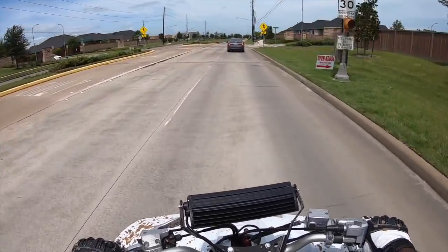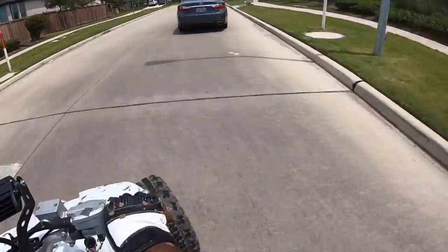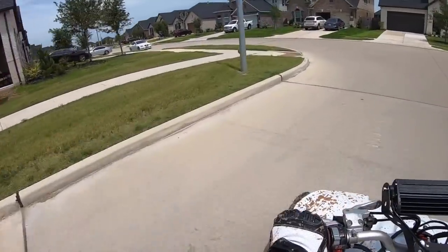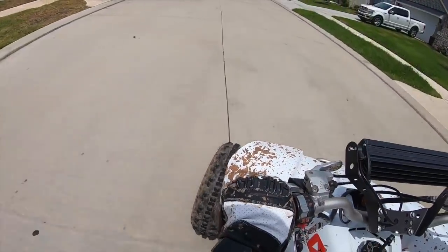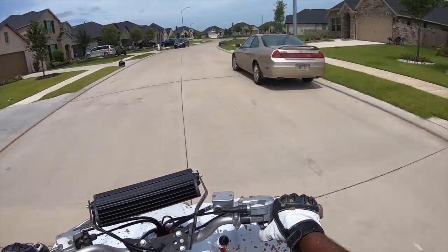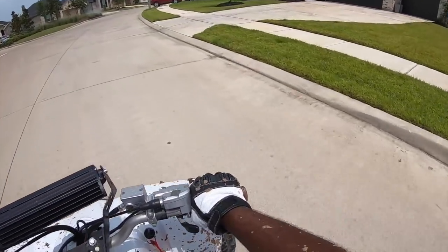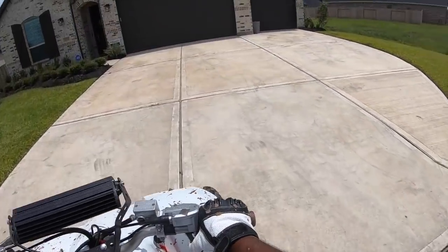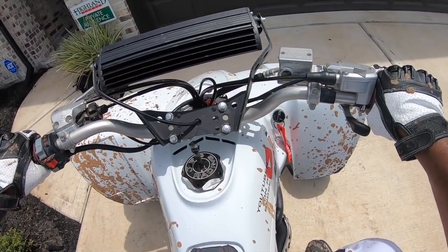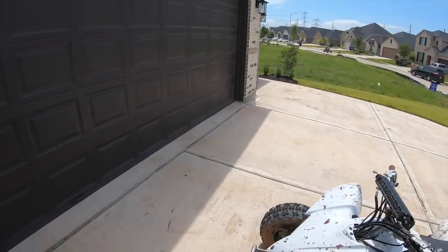I'm gonna stop at my friend's house and get some water. I'm thirsty. Why are they home? Let's see. This exhaust is hot. LT left me.